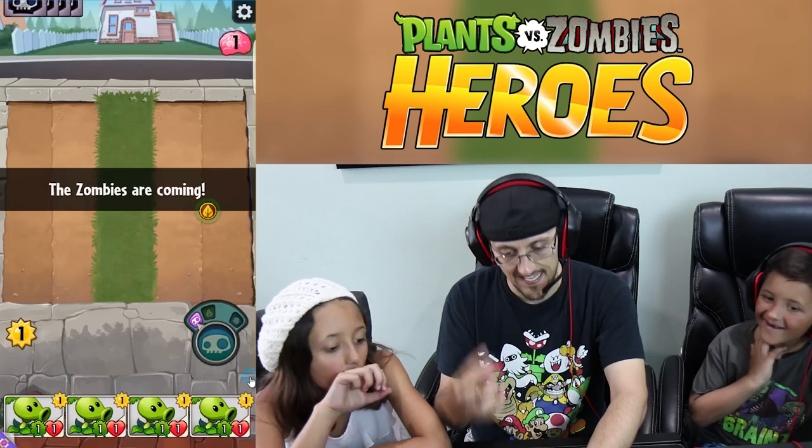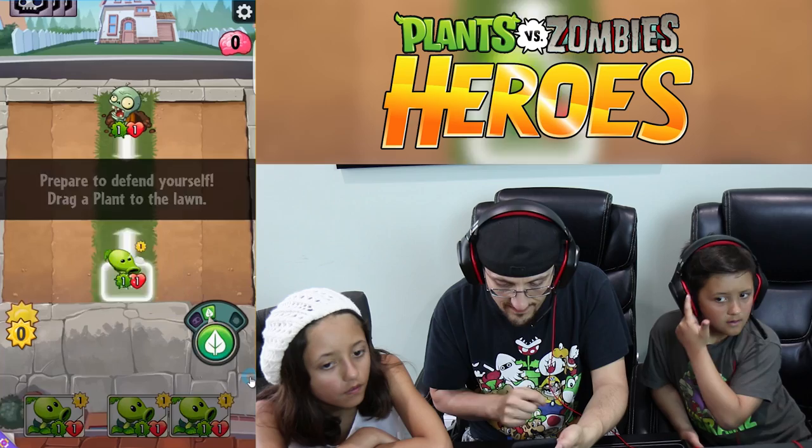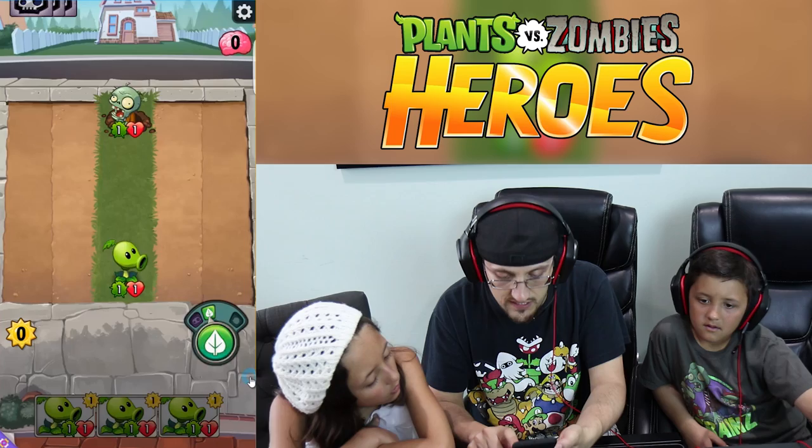The zombies are coming. Zombies play. So let's see. Okay. Prepare to defend yourself. Drag a plant to the lawn. So here's what I'm doing. So I put a plant there. That's a peashooter. Why are there only peashooters? Well, I don't know. That's a peashooter. Now what? Oh, now I actually press the plant. Oh, because this is my play. Play. Now, fight. It's like a card game.